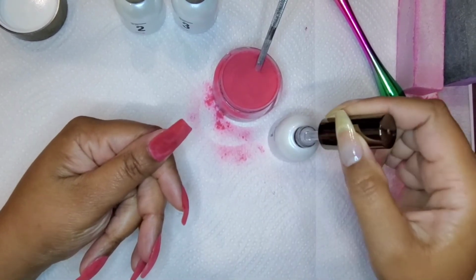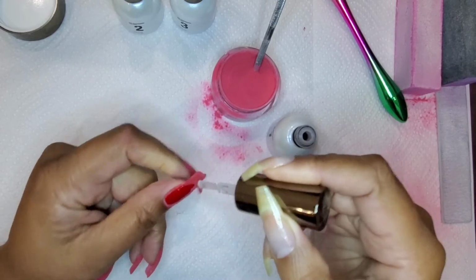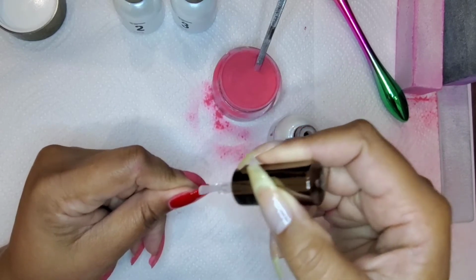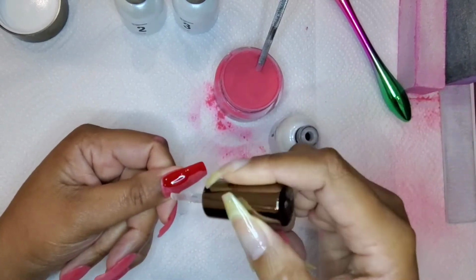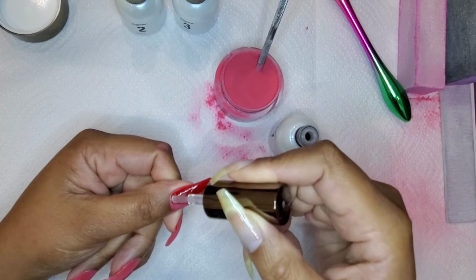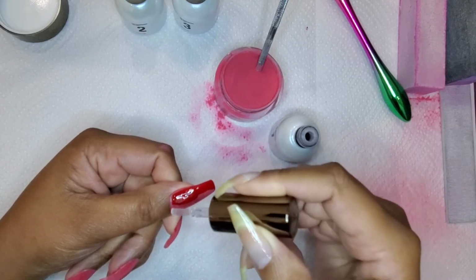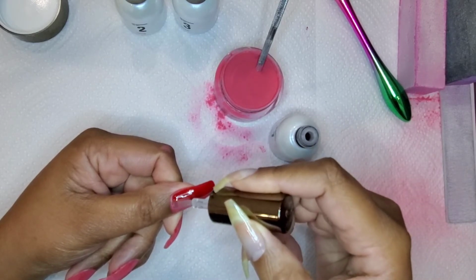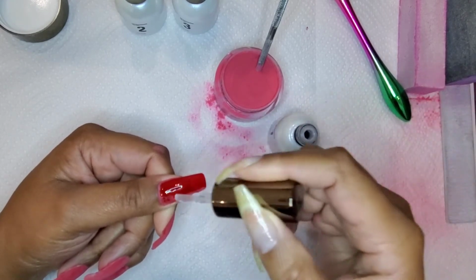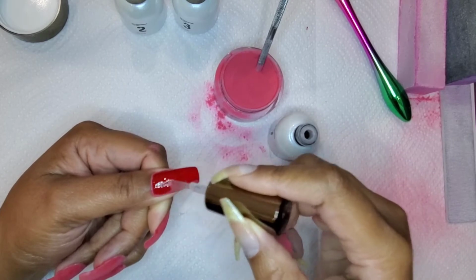Being that the system is going to stay on your nails for so long, you really don't want to rush the process. You want to take time with the process of doing your own nails and you want to enjoy it. You don't want it to feel like drudgery or like a task. Do your nails at a time when you are looking forward to doing your nails. You're ready for a new color. You're ready for a new nail system. So that's what I like to do.